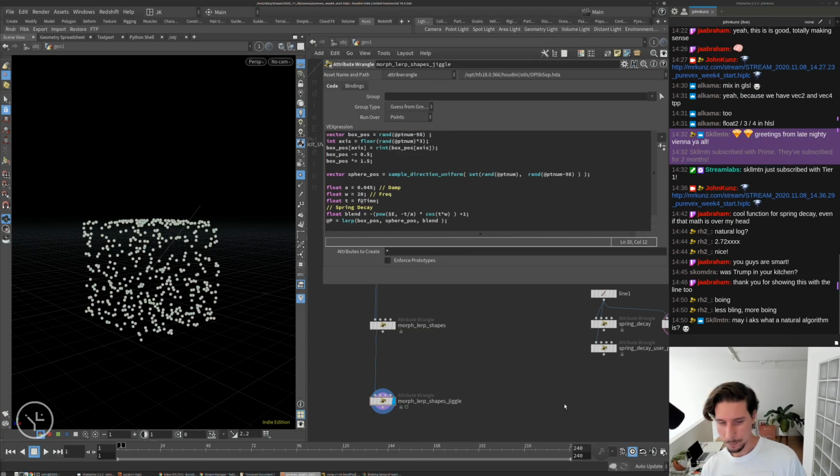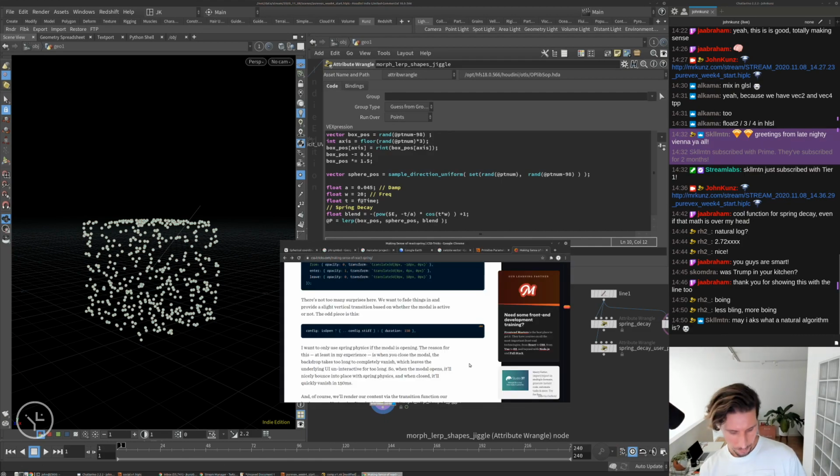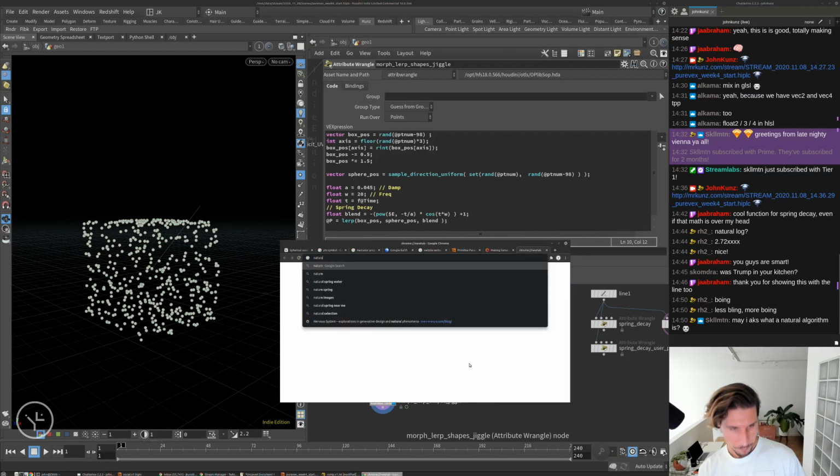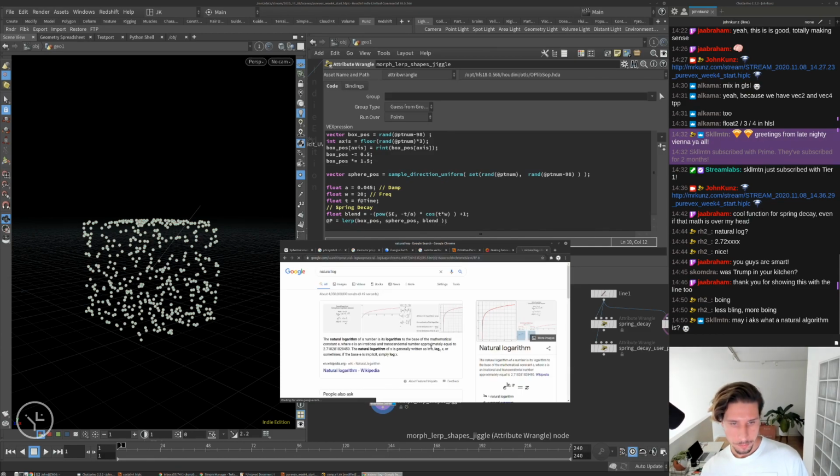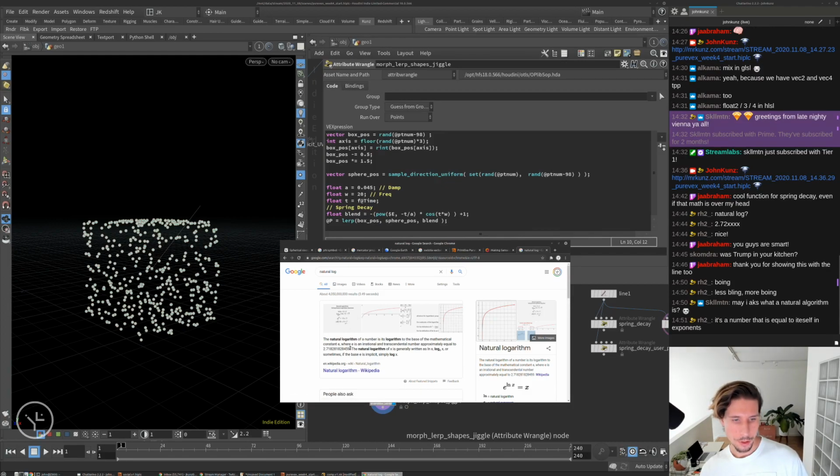Natural logarithm. It's the natural logarithm. It's like this kind of, I don't know what you would call it. It's just referring to this. It's a number that is equal to itself in exponents.